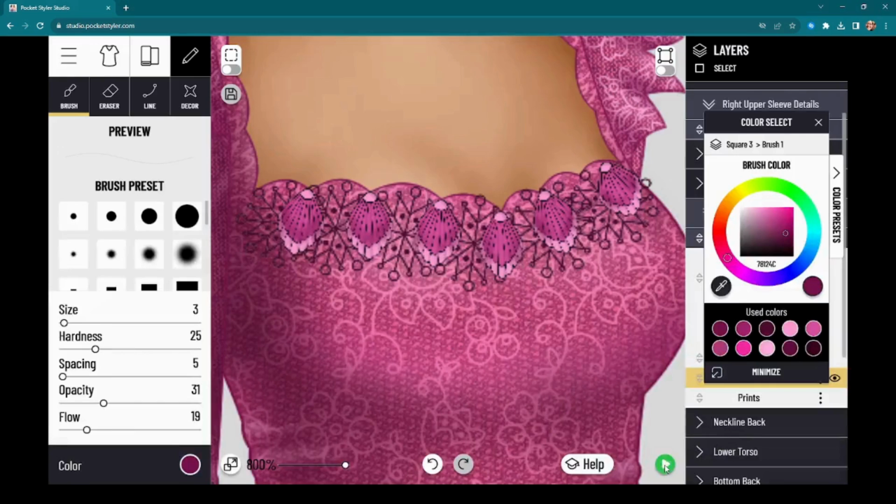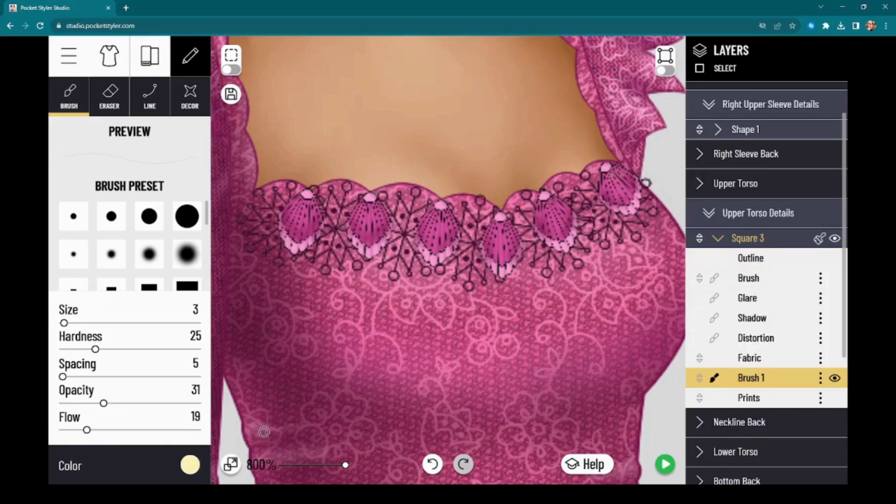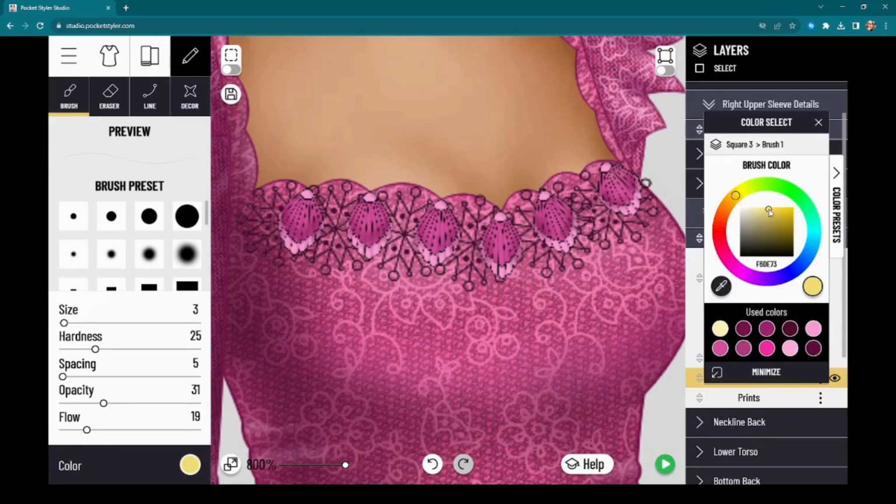Okay. And something that's kind of interesting to do, and again, this might not work, so I'm just going to test this out with you. But something that's kind of interesting to do with pinks, when you have a highlight, instead of going to white or a lighter pink, sometimes just a little bit of a yellow can, that's too bright, it has to be not too much of the white yellow, but the bright.